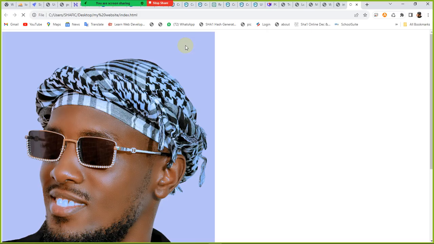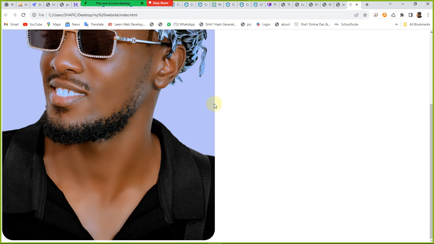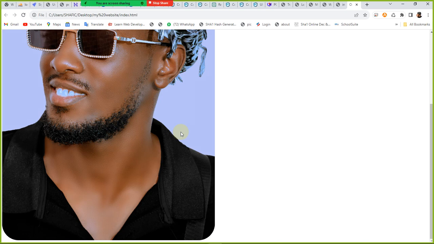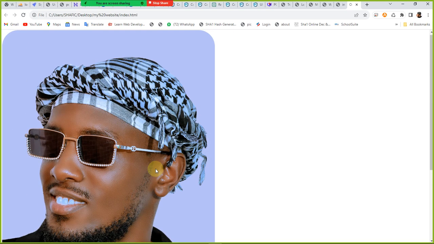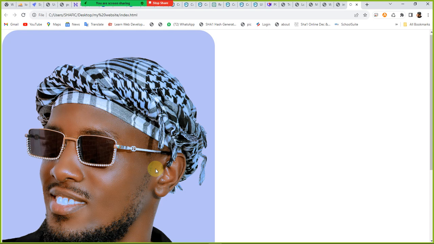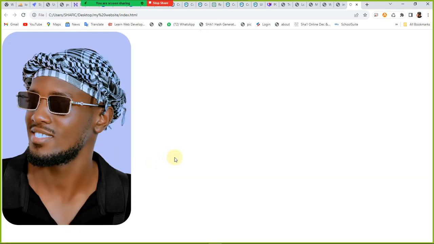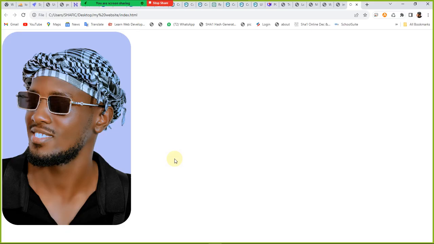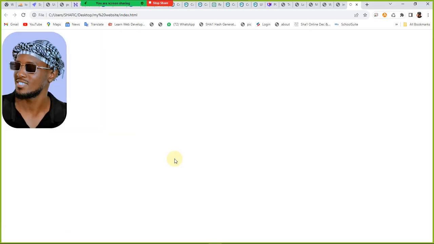They give it 50 pixels, and we see, okay, at 50, it is not doing it very well. What do we do? We can increase this one to 60 because you want to see it cut it. Okay, now we have some nice image. We give this 30, so that it will now look like that. Or I can give it a 15 so that we have something like that.